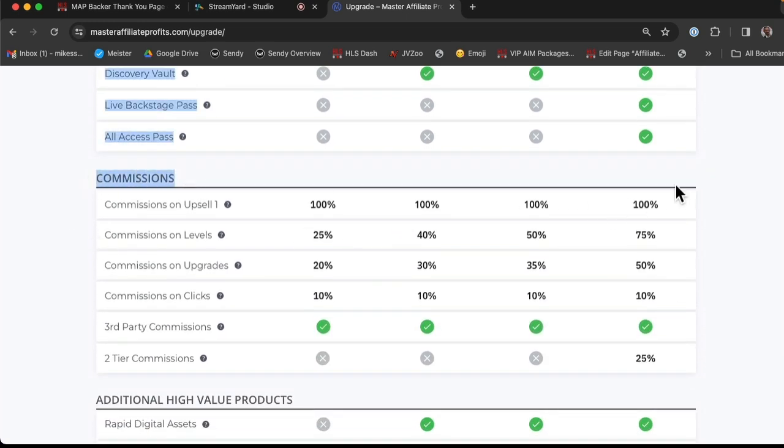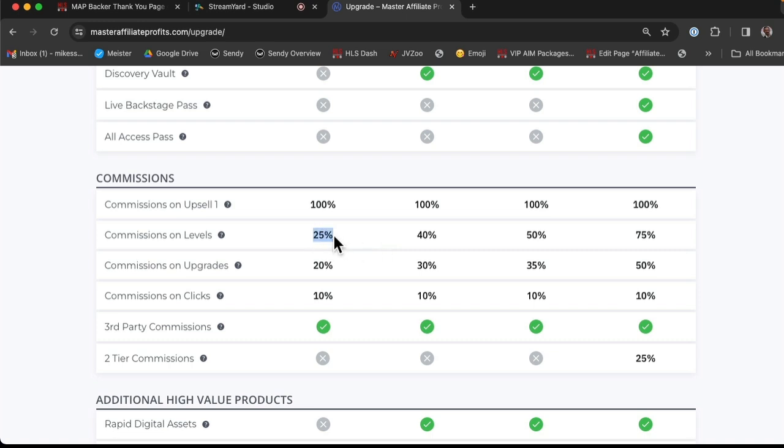I'll spend a second on this because as a member, anybody that's a member, free through Platinum, they get 100% commission on that upsell. Remember I mentioned that traffic jumpstart? That's the upsell. Well, the owners of the site make $0 on that. You get to keep all of that. Then the commission that you earn on any other sales depends on what level you are, which is pretty neat.